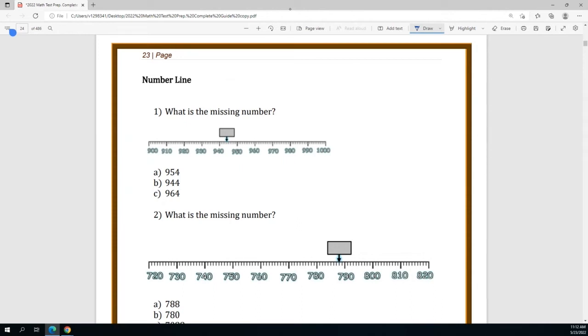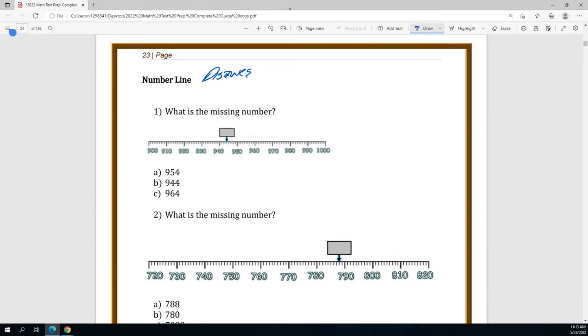Number lines are used on the test quite a bit. They show distance. This is what number lines are usually used for. You can think of it like measuring tape or a ruler. Usually it's just to try to show physical distance. So when you look at these rulers or distances, it's not going to be the same every time. And you wouldn't want to make that assumption.